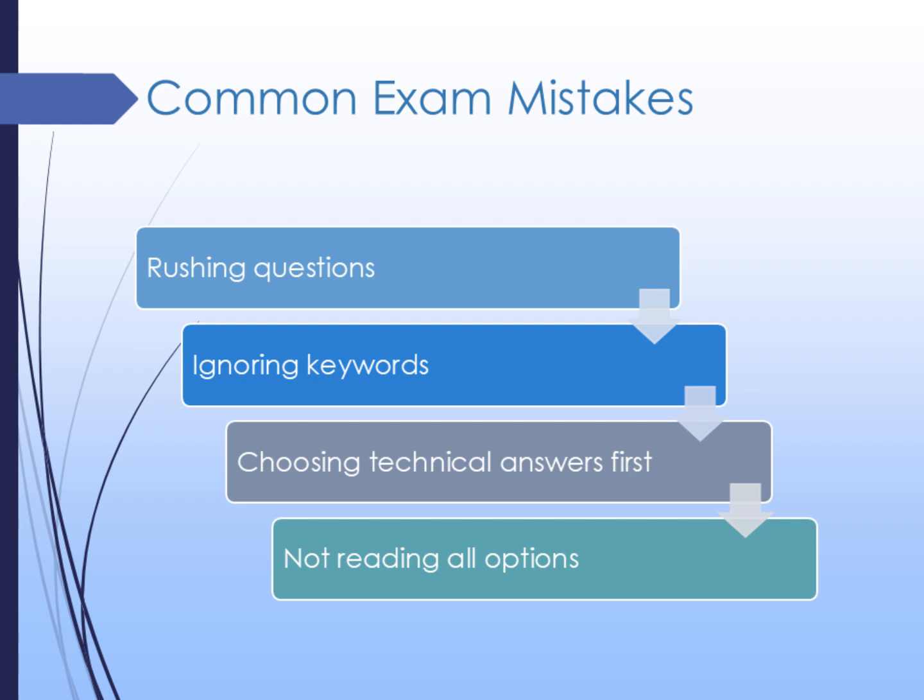Words like most, best, first, primary are extremely important. A candidate may understand the topic perfectly, but still choose the wrong answer simply because they answered too quickly and missed what the question was actually asking. Another very common mistake is ignoring keywords. The exam writers intentionally use keywords to guide you toward the correct thinking process.